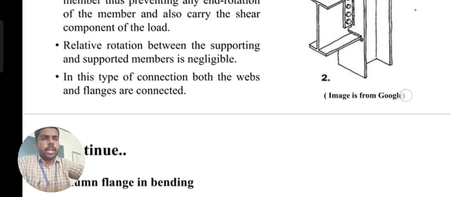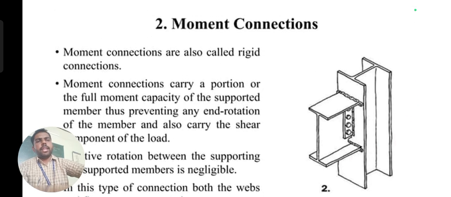In total, connections are basically of three types: one is the bolted connection, one is the riveted connection, and one is the welded connection. Bolted means lap joint and butt joint, which are mostly preferable, and welding means butt weld or fillet weld, which you have to maintain at a very high standard.